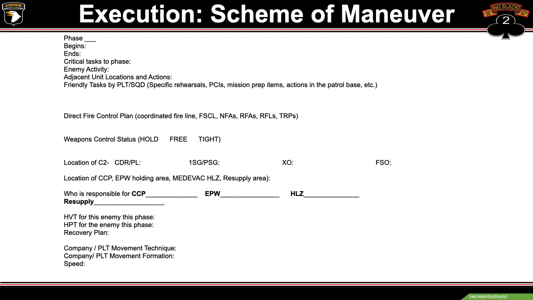Direct fire control plan. So if they were to set up a no fire area over their patrol base, again, that's critical for us to know what their weapon control status is, the location of their key leaders, the location of their casualty collection point, enemy personnel holding areas, medevacs and HLZs, and then assigning. Here you see who is responsible for, and then you would put a name next to that because you're saying, okay, you are responsible for this. So task subordinate units, and then even more into movement, order of movement, movement techniques and formations.